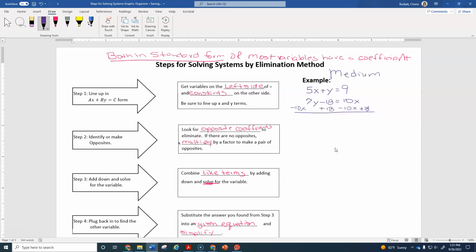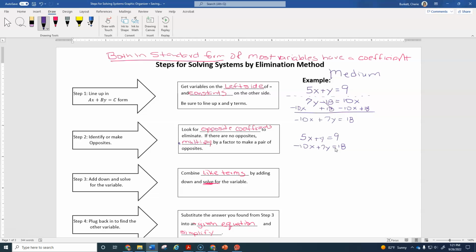So now for this problem, and I'm only doing it to that bottom problem, you guys. I'm not doing it to the whole system. I have a negative 10x. I have a positive 7y. Those added to 0, and my 18 was left over there. Okay, so now I've rearranged this. So now I have my system. My system is 5x plus y equals 9, and negative 10x plus 7y is equal to 18.